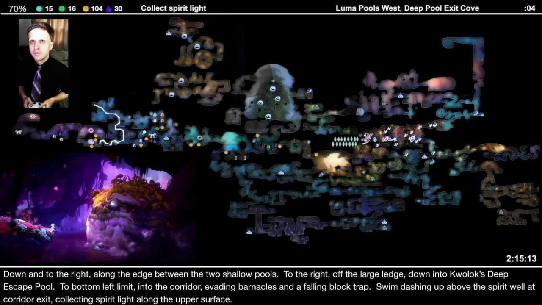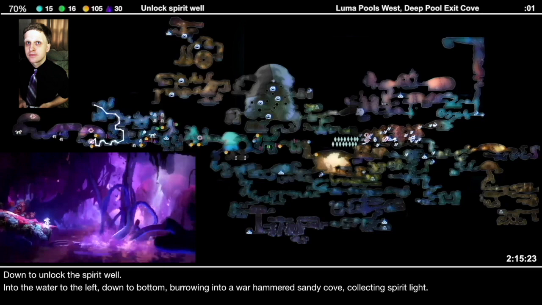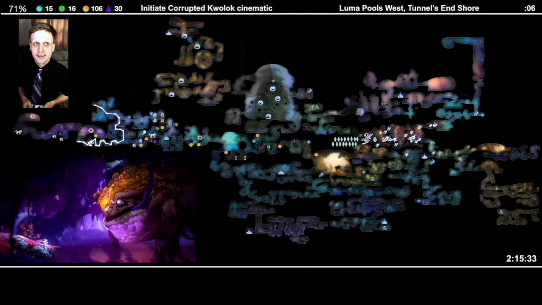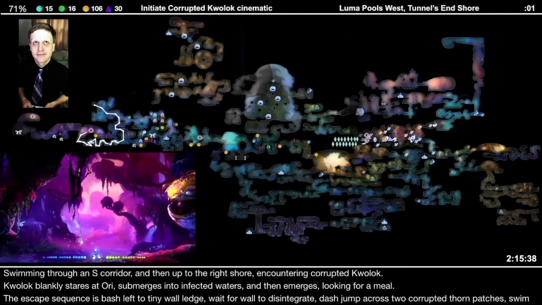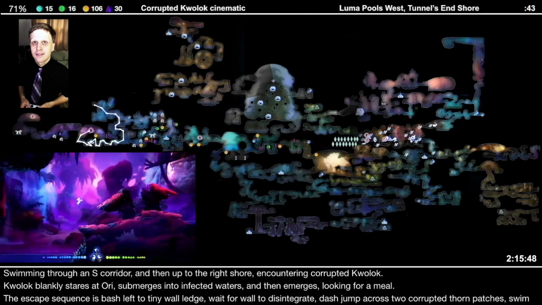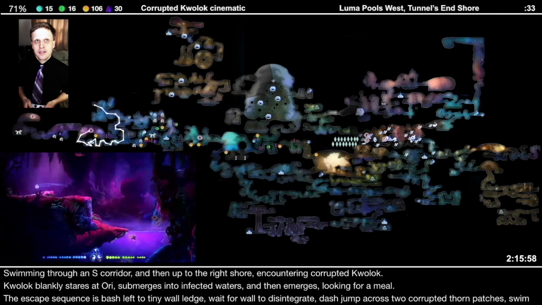Into the infected fluid, emerging for a meal. It's escape time. Escaping to the left, through the submerged corridor, over the spiky bluff, and into the final battle.